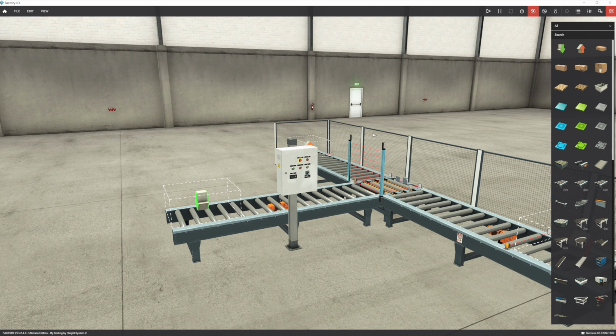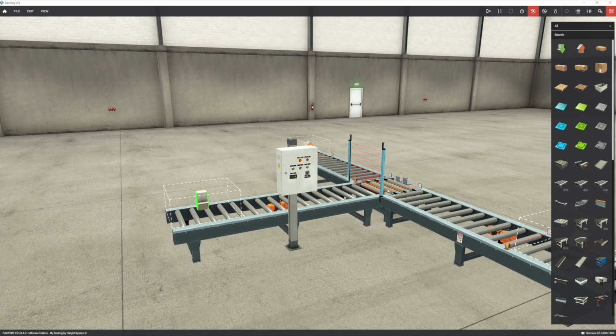The first thing we need to do is remove the fencing because some of it gets in the way and would make it difficult to add the stacker crane. We can add the appropriate fencing later when we've finished setting up if we wish.